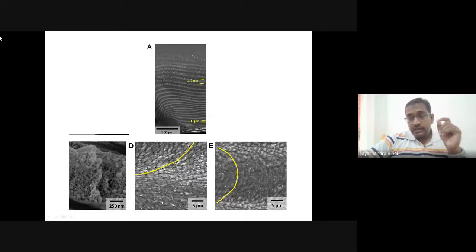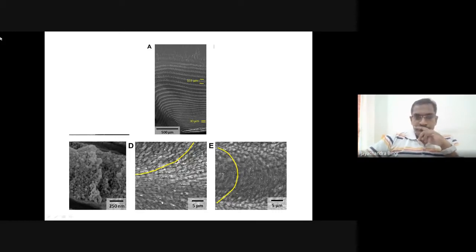So hierarchical construction as a concept you can take up. At the same time, as an example for how we understand nature also you can take it up. Both ways you have to understand. Okay, tomorrow onwards, when you see some natural system, you should not ask how to understand this natural system.